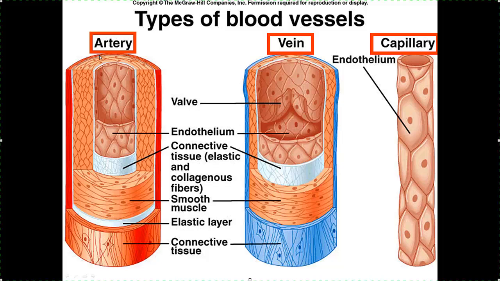The difference between arteries and veins is that veins have this one-way valve that lets blood move up but not back down. You'll also notice that the muscle difference between veins and arteries is significant. Veins have roughly 1/2 to 1/3 of the amount of smooth muscle that arteries do. They're also missing this elastic layer, but again are protected by connective tissue. Capillaries are the smallest types of blood vessel. They are 1 cell thick, and they're primarily made of this cell called endothelium.